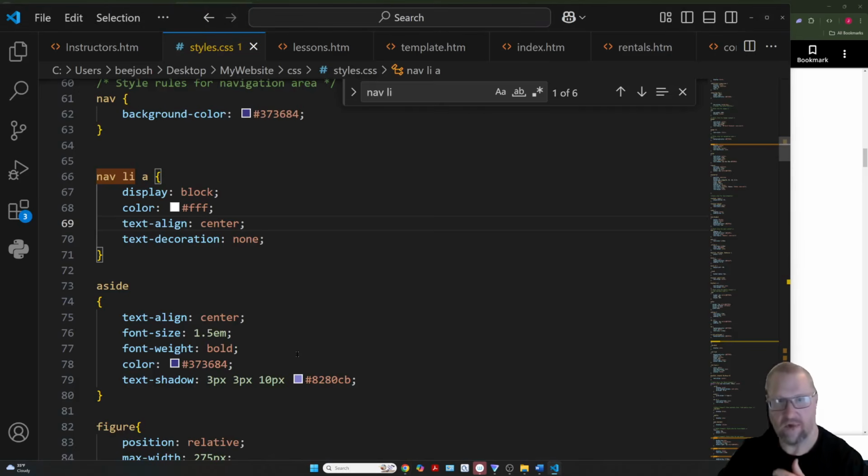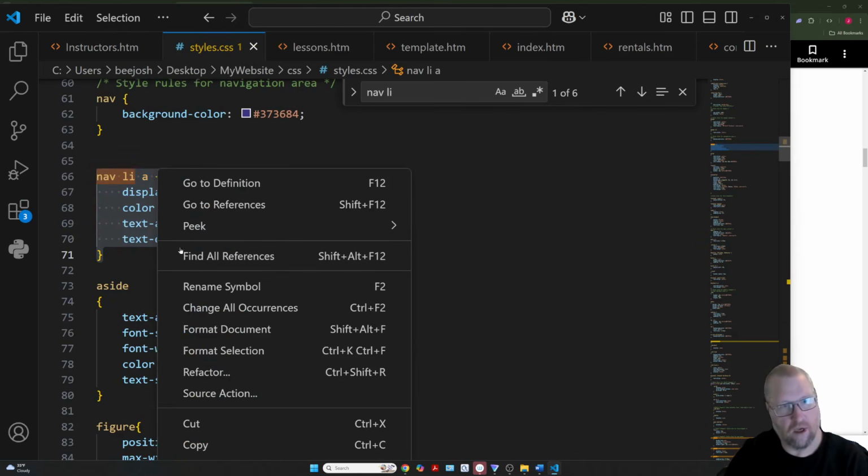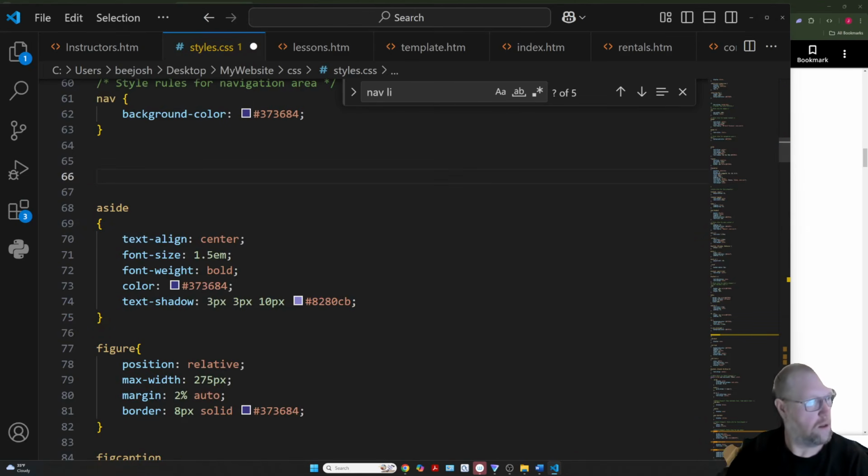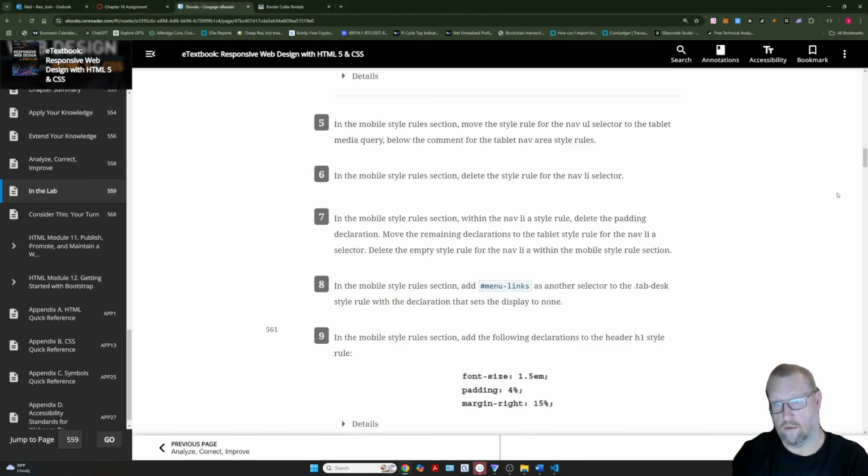Okay, so in other words, we just take this, cut it, and move it to, looks like the tablet viewport. Move to the tablet style rule for the nav li selector.